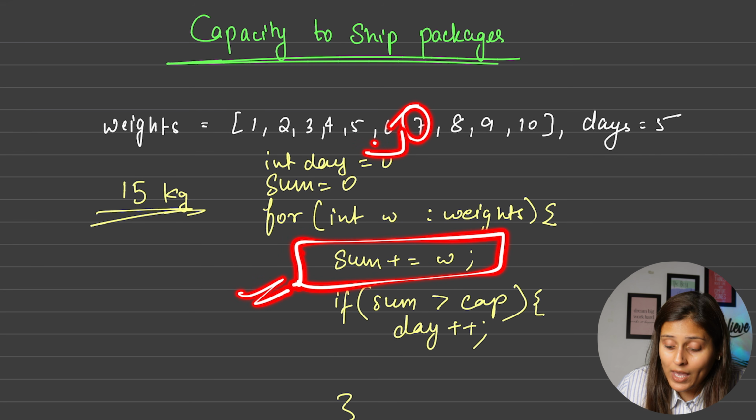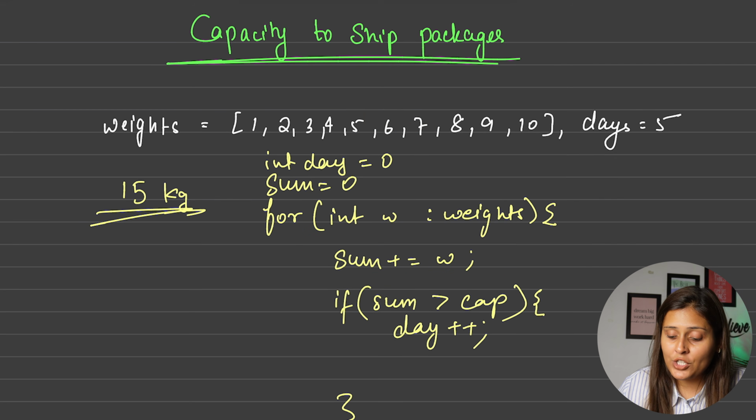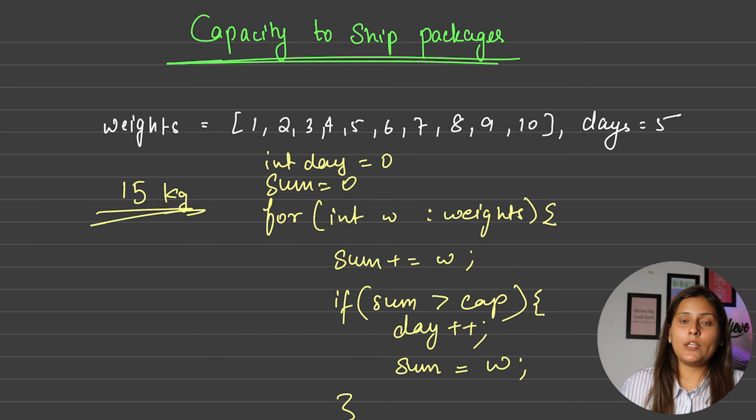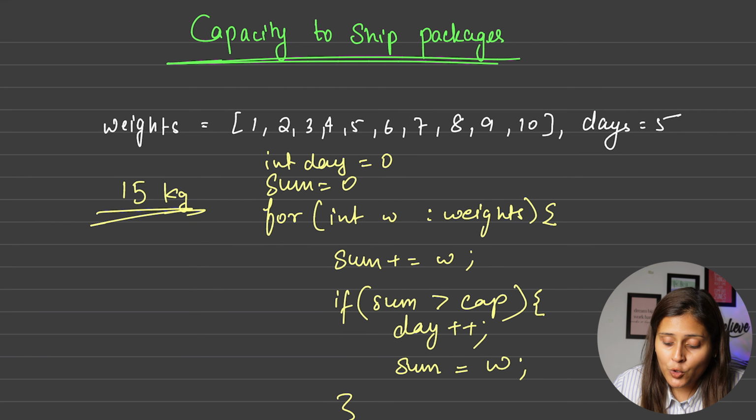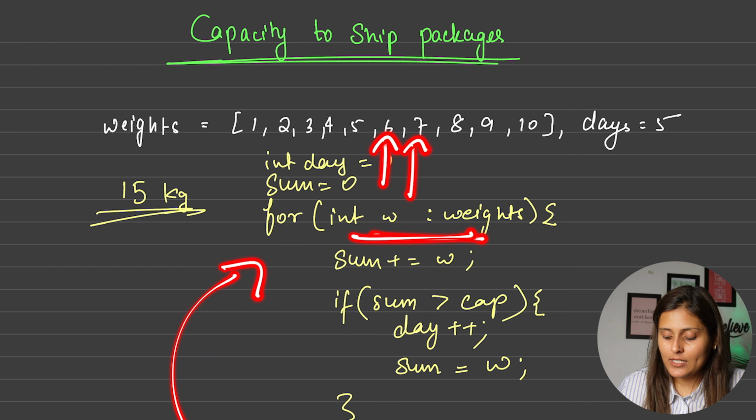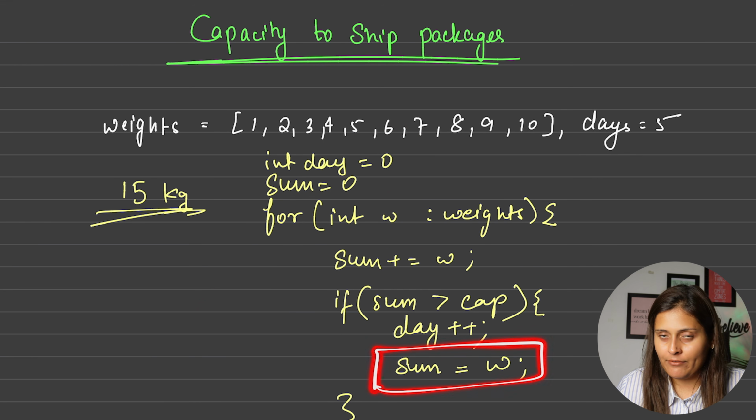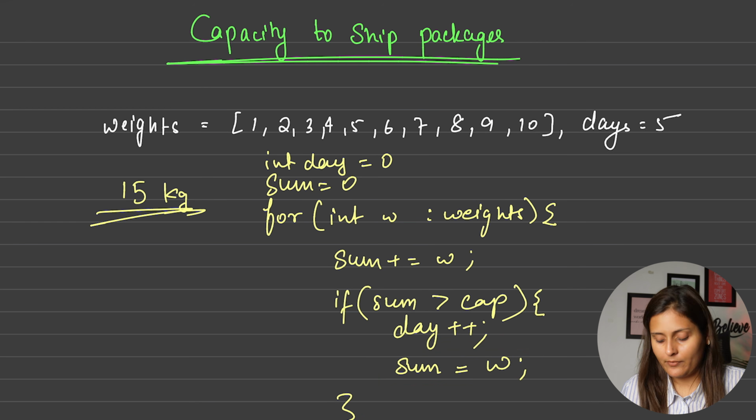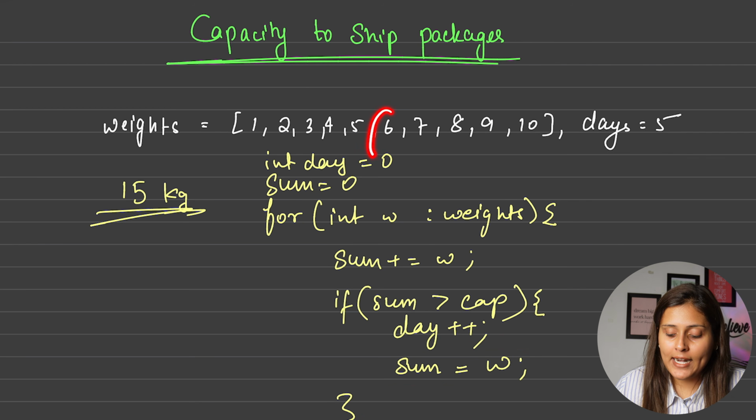Okay, but 6 too has missed now. So hence, instead of initializing your sum variable with 0, let's keep sum equal to W only. Why? Because I know that on this 6 I am not going to come back again. I will move to the 7th one, correct? So hence I will initialize the sum variable with the 6 itself. Yes. Now next time 6 will get added, 6.